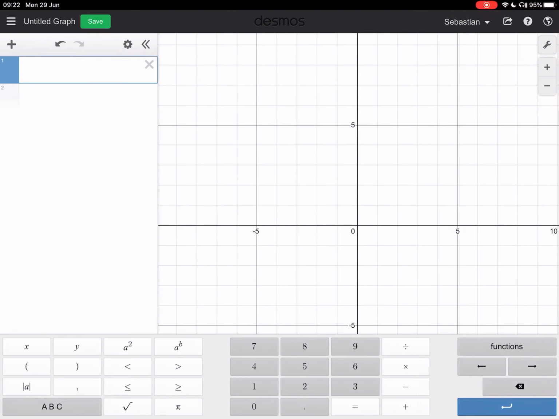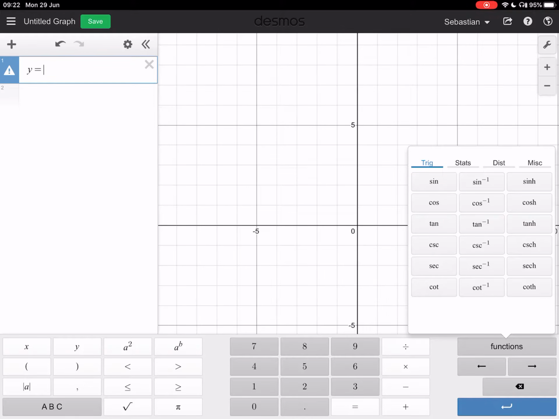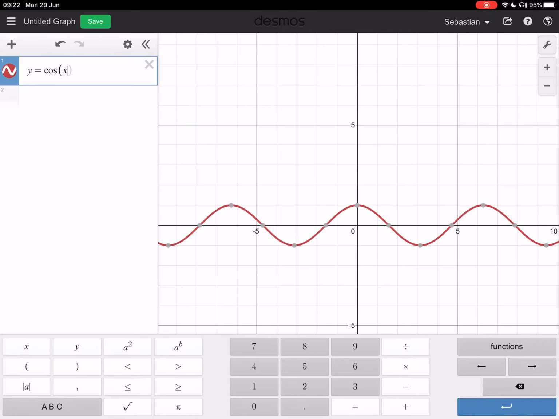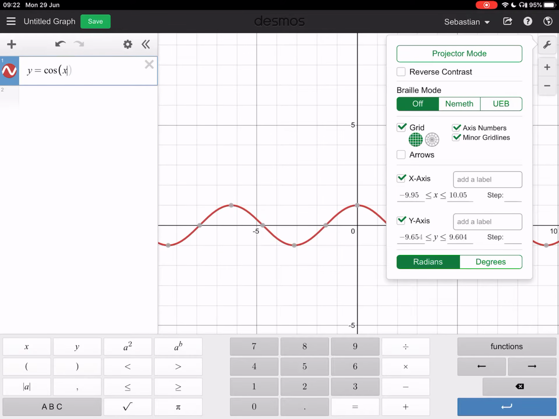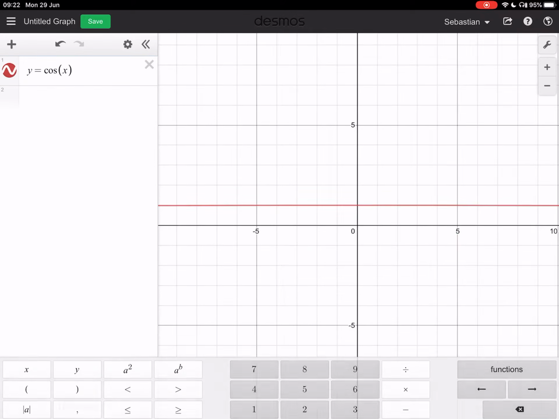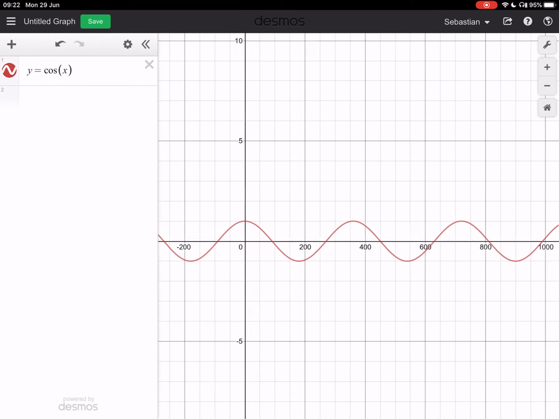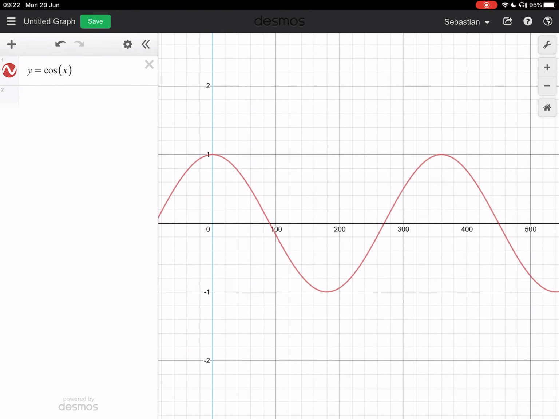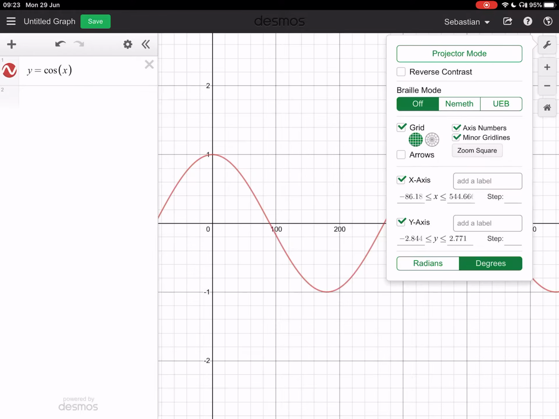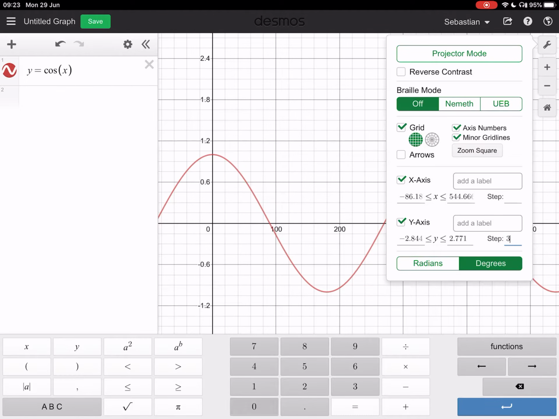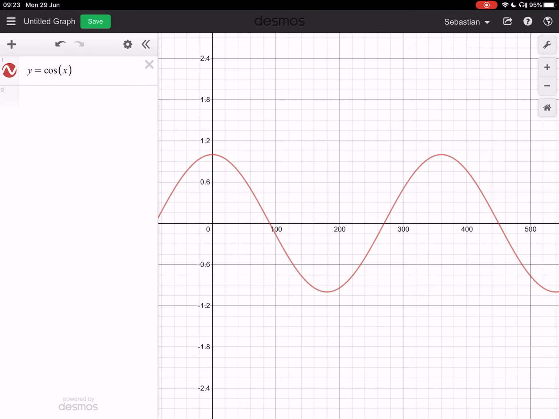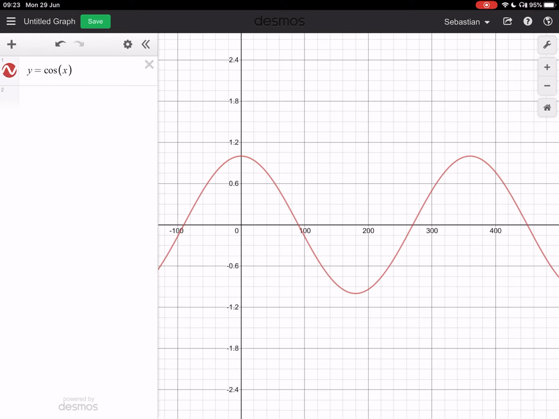So if I go into Desmos for a second, I'm just going to say that y equals cos x, and then we'll change it to cos of 3x so we can show you what's happening here. So I want to put it in degrees mode. Let me just quickly squeeze this in. So there's our cos graph that we're quite familiar with. I might just quickly change these so it looks just how I like it. Not quite how I wanted it, but whatever, it's all good.